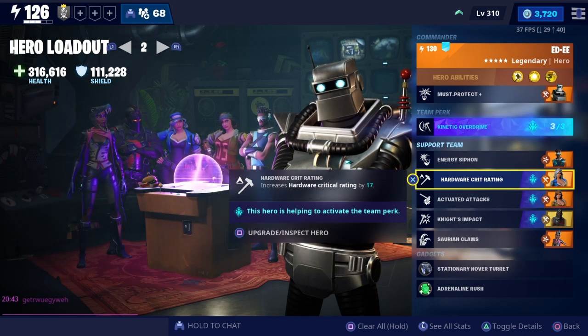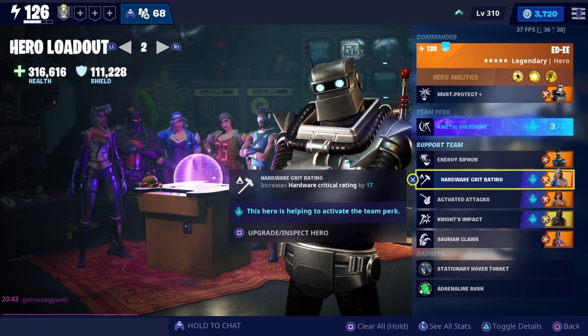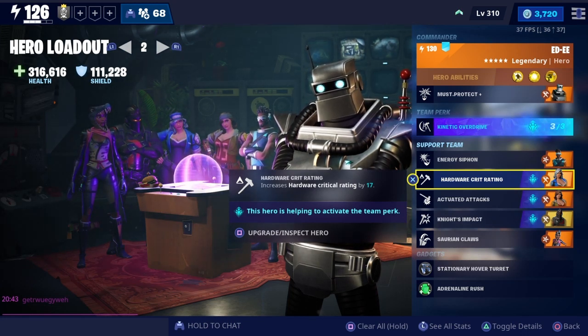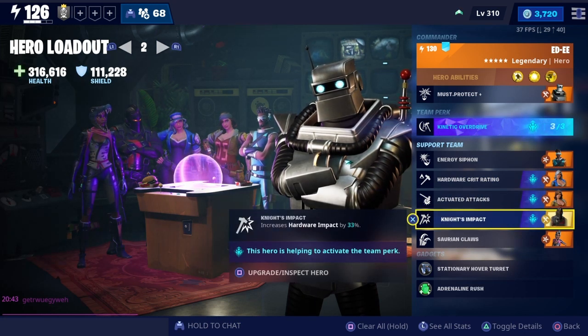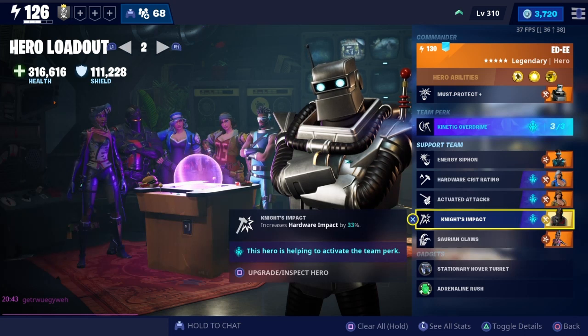I'm going to mostly use the hardware weapons in this, just because I don't really want to use any other weapons with a constructor. Hardware weapons just feel better with constructors, so that's why I've got hardware crit rating to increase the crit rating, and hardware damage with actuated attacks, and Knight's Impact just to increase the hardware impact by 33%.